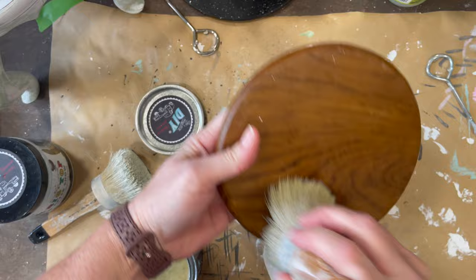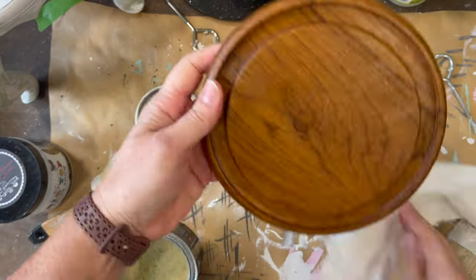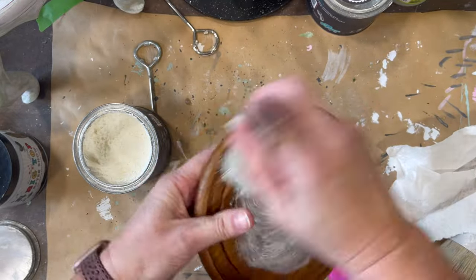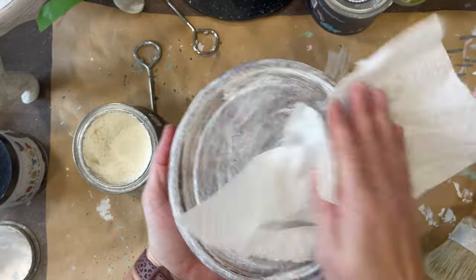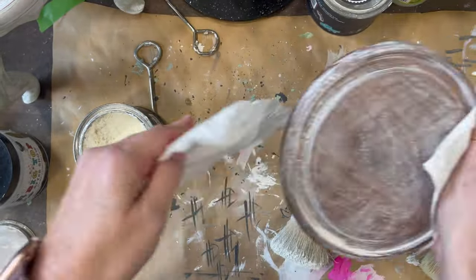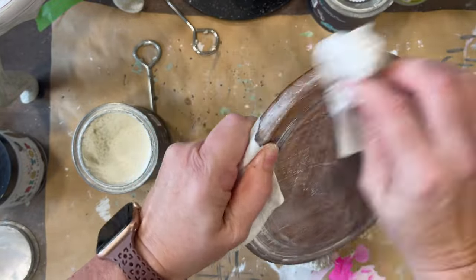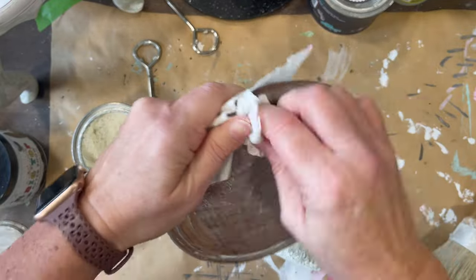I made sure I did not touch the project with my bare fingers. That's a little tip. If you are doing white wax or a dark wax, protect the project from the oils on your fingers by holding the already waxed spaces with a paper towel instead of your actual fingers, and then wipe it back and look at how the tone of this wood round changes and allows what's inside to stick out a little differently.